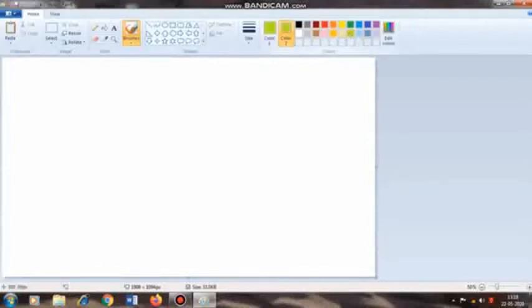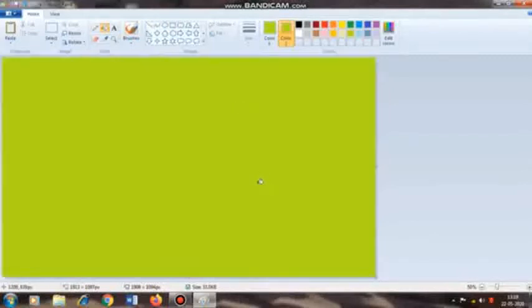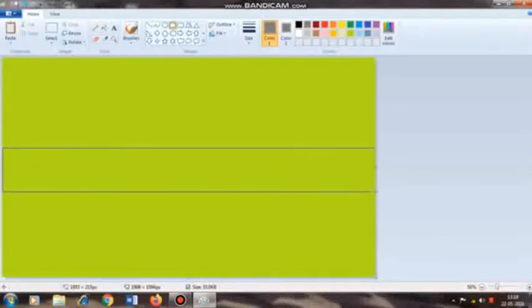Okay, now to prepare the drawing, first of all I will fill light green color in the background. So first I have drawn a rectangle of the same size and then I filled light green color. Now I will do the drawing of road. The color of the road is dark grey. So I use dark grey color. I draw a rectangle to draw the horizontal road and then I fill dark grey color inside it.